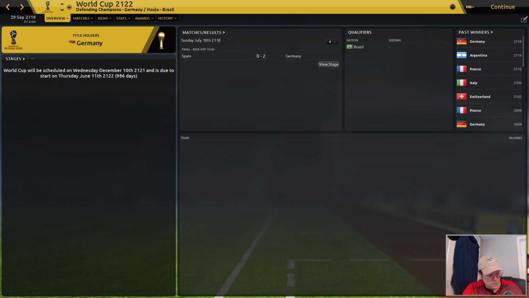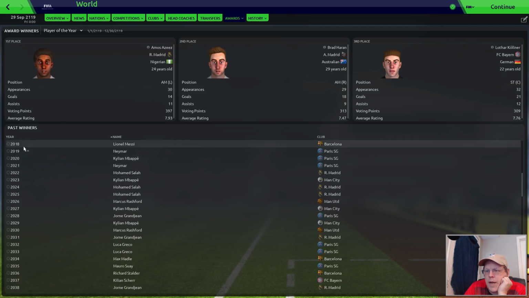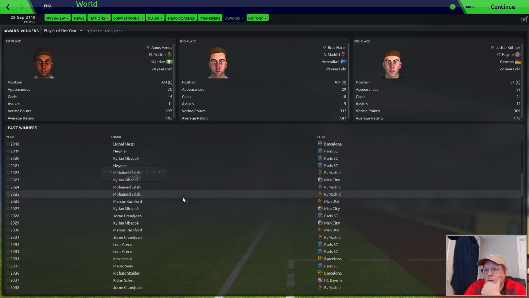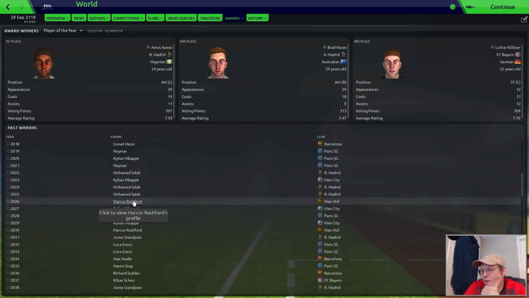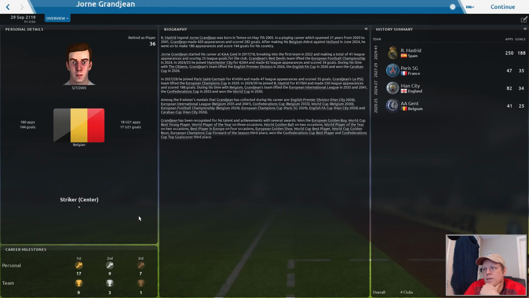Check my notes here. Okay, look at World Cup Player of the Year. So starting in 18, Lionel Messi, Neymar, Mbappe, Neymar, Salah, Marcus Rashford won it in 2026. Mbappe, who moved to PSG, Jorn Grandjean, I want to say is probably the first regen to win Player of the Year, and it was well deserved.